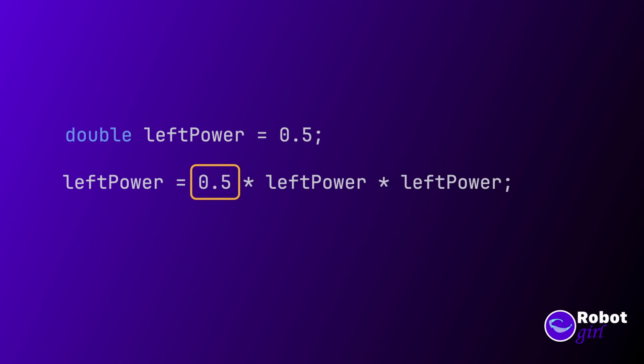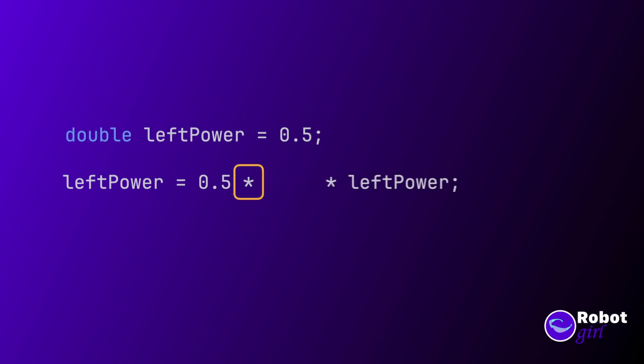Okay, what's next? A multiplication sign. That operator needs two numbers, so it will go get the value on its left, 0.5, and the one on its right, also 0.5. Now the multiplication happens, and you can imagine that Java basically replaces this part with the number 0.25. Continuing right, we run into another multiplication sign. And again, we need something on the left, which is now 0.25, and something on the right, which is left power, yet again. If we multiply these two together, we get 0.125.